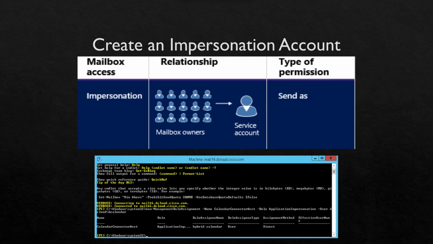So how do you set this up? First thing you want to do is sign into the server on which Exchange Management Shell is installed. Sign in with one of the following accounts, either an account that is a member of the Enterprise Admins group or an account that can grant permission on Exchange objects in the configuration container. Run a command in the Exchange shell that adds a new management role assignment.